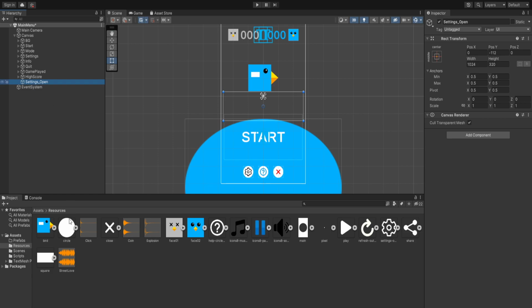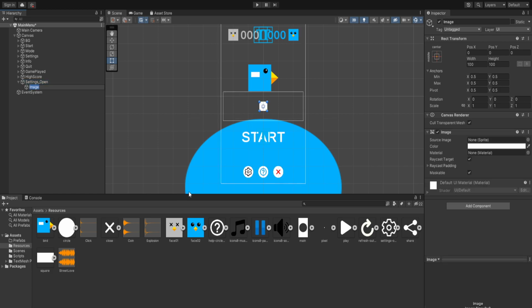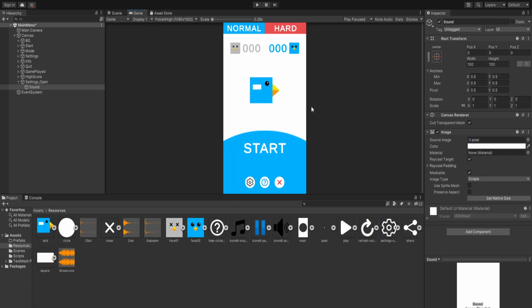Now inside our settings, let's create an UI, and it's going to be image. And for this image, we are just going to call the sound. Let's set the sprite to pixel, and color, let's set it to the blue one, but for the saturation we'll pull it down to around 30, so it looks bright but not bright enough.